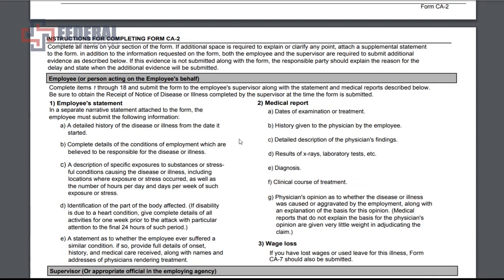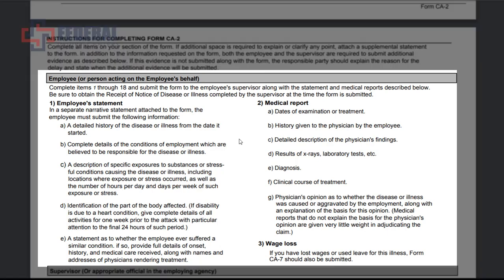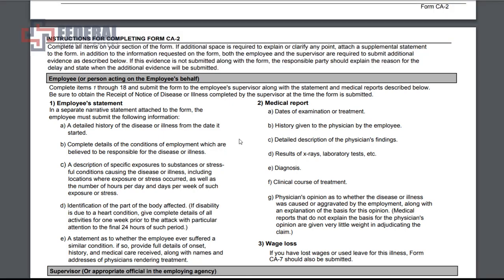Page 4 is the information, or what we'll call supplemental information, that OWCP will need in order to get your claim accepted. Going to the doctor and getting a narrative report written is simply not enough if you do not provide them this information found right here. The claim will not get accepted no matter how good the doctor's report is.